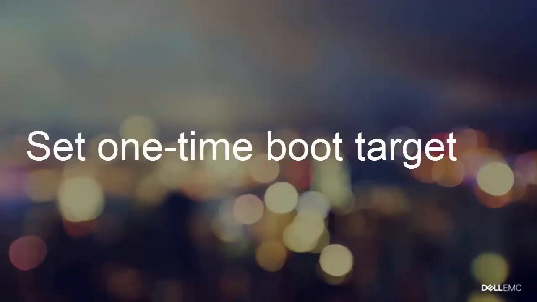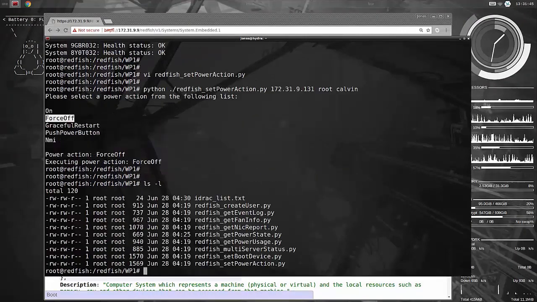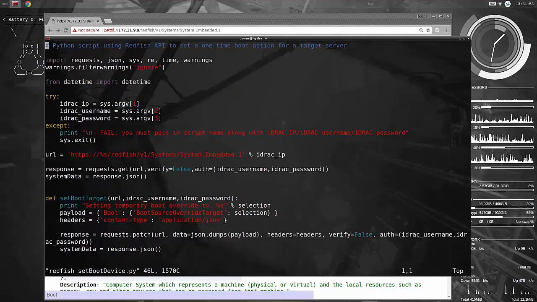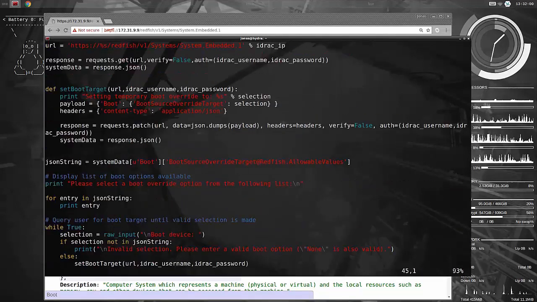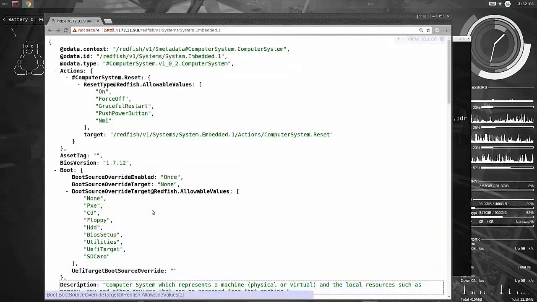We can also set the server to boot from a particular boot target, for example, PXE, or boot from the SD card, or boot from whatever. And the same thing for the boot is, well, basically what we just had for the power options. You can also have for the boot order. So not the boot order, but the boot options in this case. It'll override the boot order. So we'll ask the server what options it has for booting, and let the user pick from those.